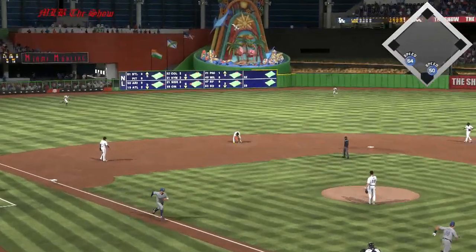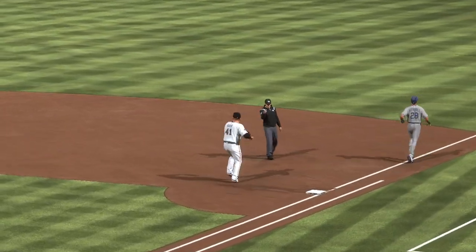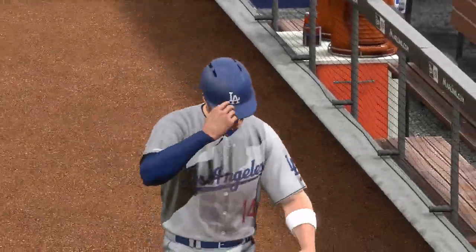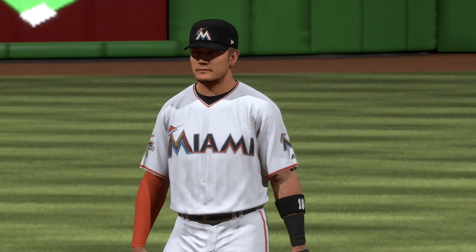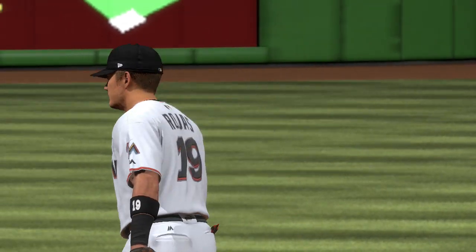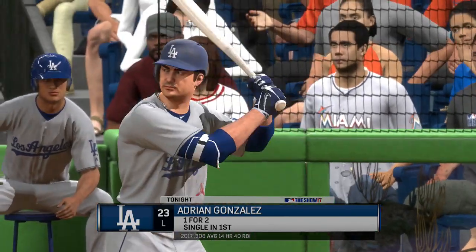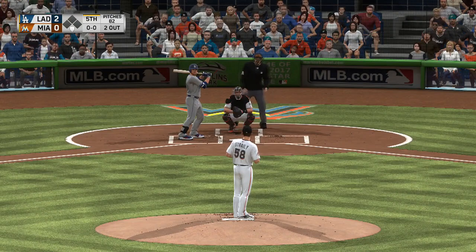Hit on the ground out to short. Rojas has it. Only play is going to be to first, so score it as an RBI ground out as the lead moves to 2-0 now. Good manufactured run right there. Lead off double, move him over with the ground ball, and just put the ball in play and let him come home. Make scoring runs look easier than it actually is.